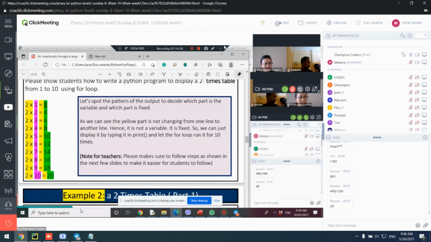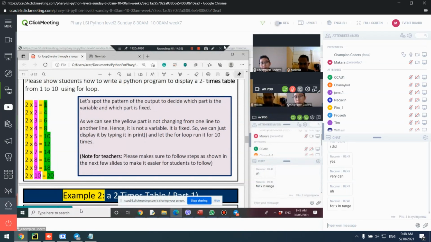1, 2, 3, 4, 5, 6, 7, 8, 9, 10. That's how it changed. So now it reminds you of, okay, what variable can you use? Can you think of a way to do that? By the look of it, just a quick look like this, it kind of reminds you, oh, I can use this then. What can you use? Just look at that, oh, I think I'm going to use this one.